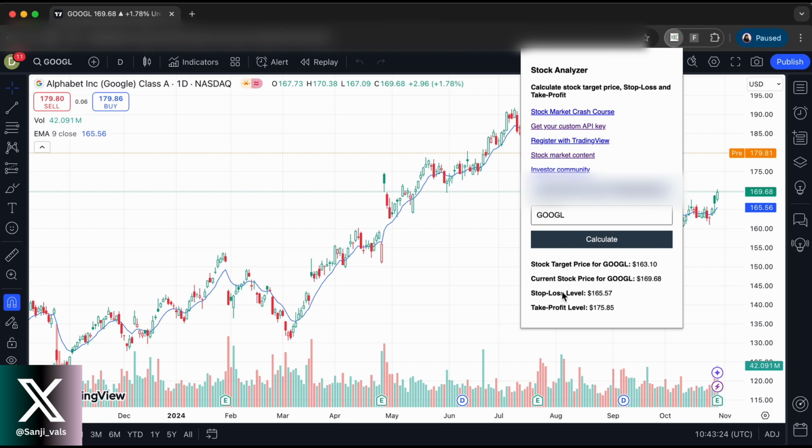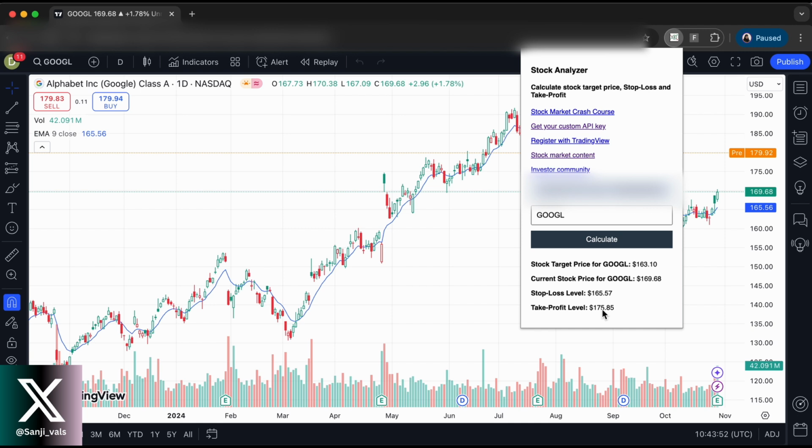Now we are looking at the stop loss level and take profit level. Stop loss is the level at which you're going to sell with loss. So let's say you're buying at the current level of 163 and you don't want additional losses. You're going to sell with loss as soon as the stock starts declining. And the take profit, you're taking the profit as soon as the stock gains some percentage. So now let's draw it on our graph in TradingView.